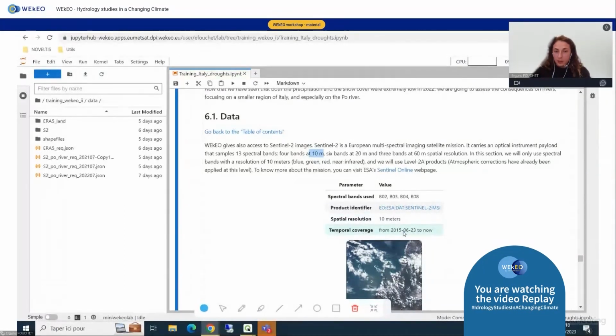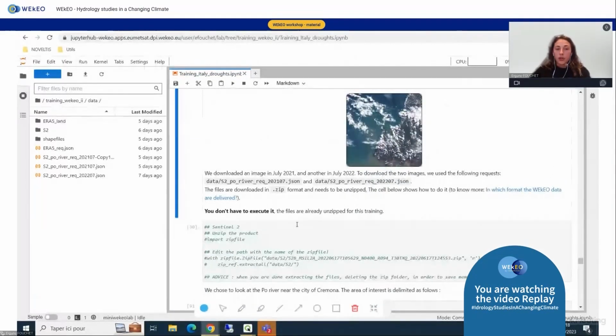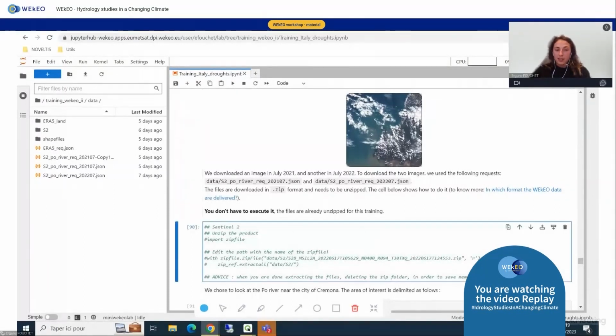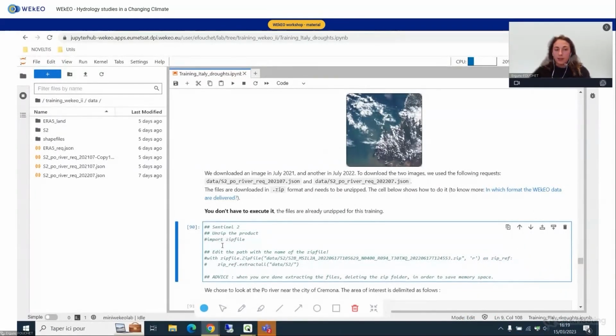And we're going to use 2 dates. But first, let me show you how you can download the file. As David said before, the requests for Sentinel-2 don't really work for now, but they are going to be fixed soon. So when it works again, you can use the following cell to directly download the Sentinel-2 images you need. And if you need information, you have the link here to the tutorial that will explain all you need.